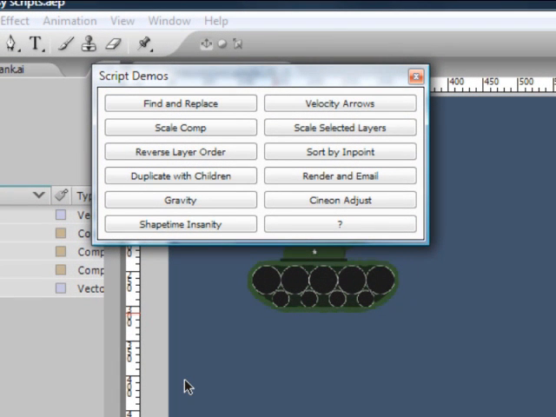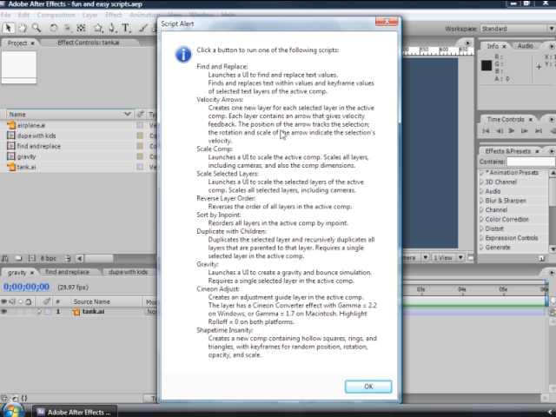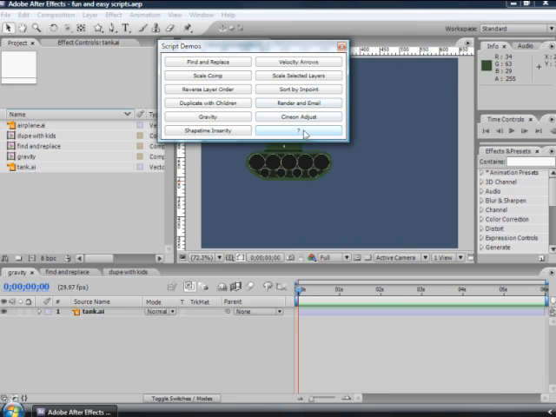Folks, these are all scripts in this palette, but they've already been taken care of for you. All of the nerdy stuff in the background has already been done. So you and I, that know nothing about scripting, get to benefit from all these cool little plug-in things. Now I'm going to show you a few of them while we're here, but if you ever feel adventurous and you want to know more about what these do or more about the other ones that we're not going to cover, just click on this little question mark. And there's help here for all of the different functions or the scripts of the Demo Palette. Also, most of these have their own individual help that's actually really sophisticated. Just remember, when in doubt, click on the little question mark, either here or in each little individual script palette.